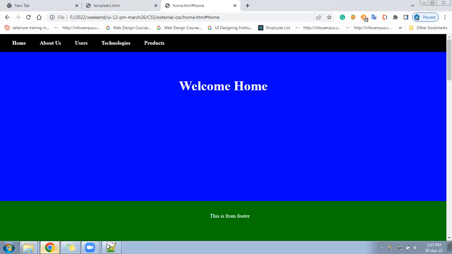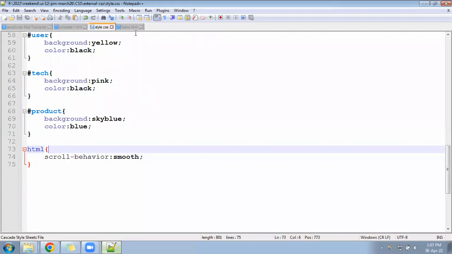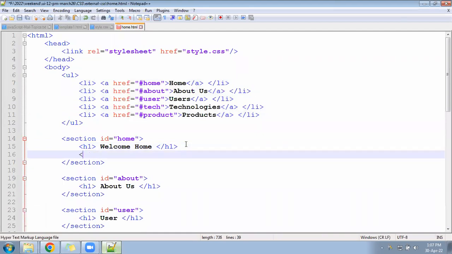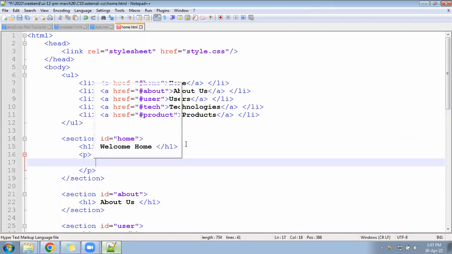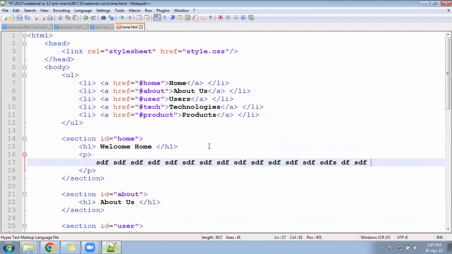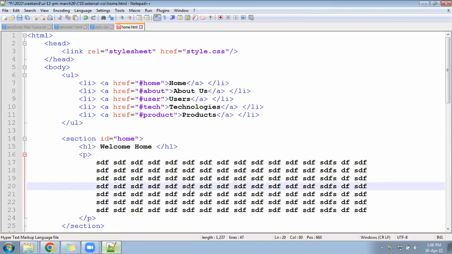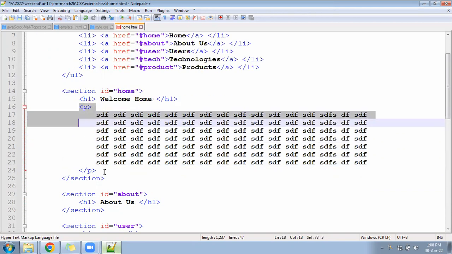Okay, now we'll come to the HTML file, and in every section you can add a paragraph to display some text data, three to four lines.